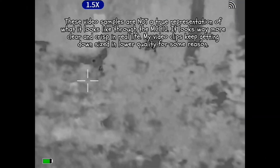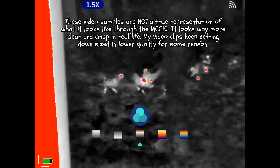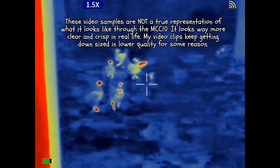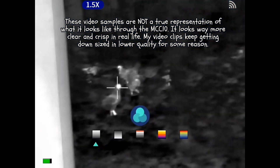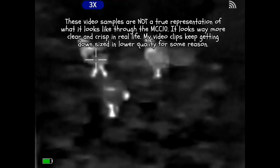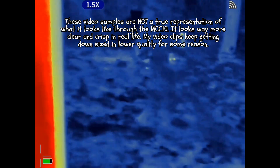Here's a video sample in the middle of the day, shot through the monocular with audio and video. Looking at my chickens here. Here are the different modes — I really like this one, brings back old school Predator vibes. This is 1.5x zoom, then 3x, and picture-in-picture where the little picture in the corner is 3x. I have the monocular auto-sensing heat through the crosshairs. Like I said, this is in the middle of the day.